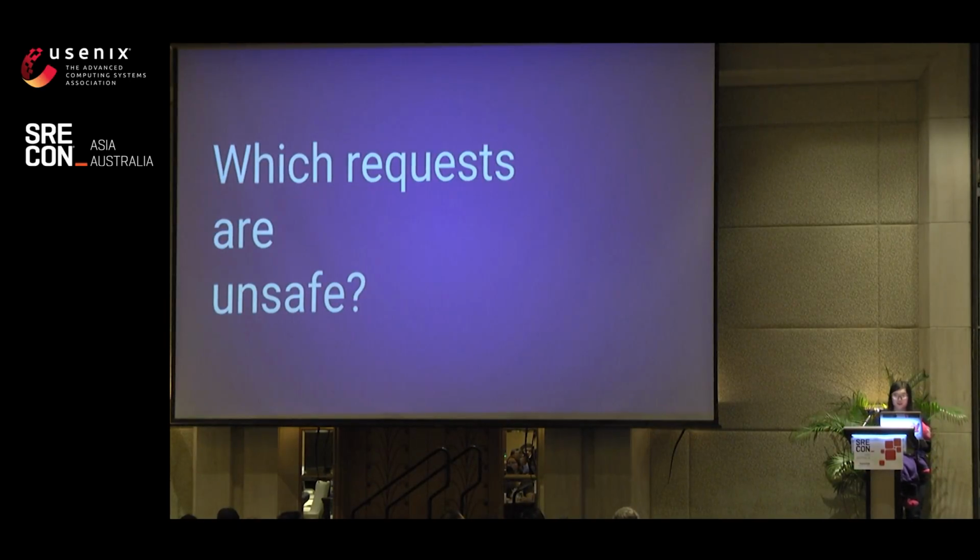So this comes to the question, which requests are unsafe? What requests do we count as not safe and should be careful about in safe client behavior? One of the interesting things is that user-initiated requests are usually not the problem. That's just so fast we can try to click on a mobile app or something. Humans are not subject to Moore's law. Most of the time people just react, like clicking a button, and that's not as fast as a machine could be. The most dangerous requests are actually the requests that are not user-initiated.